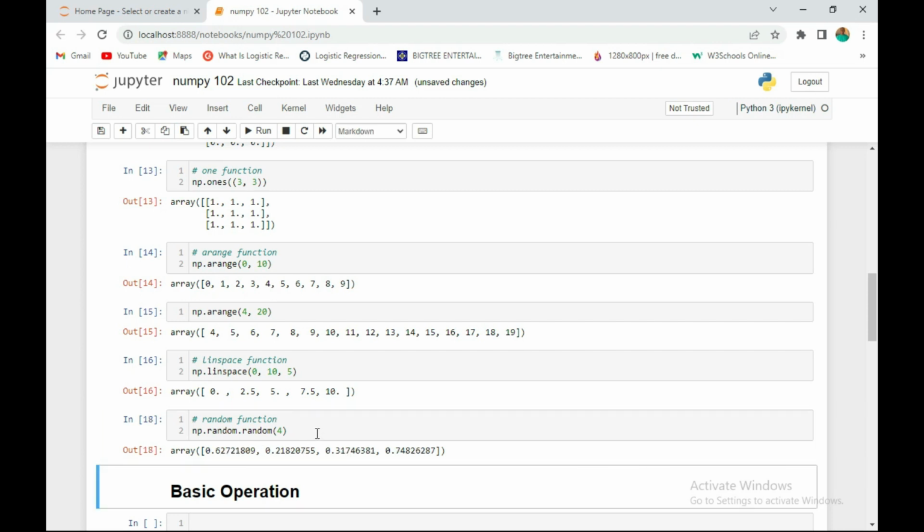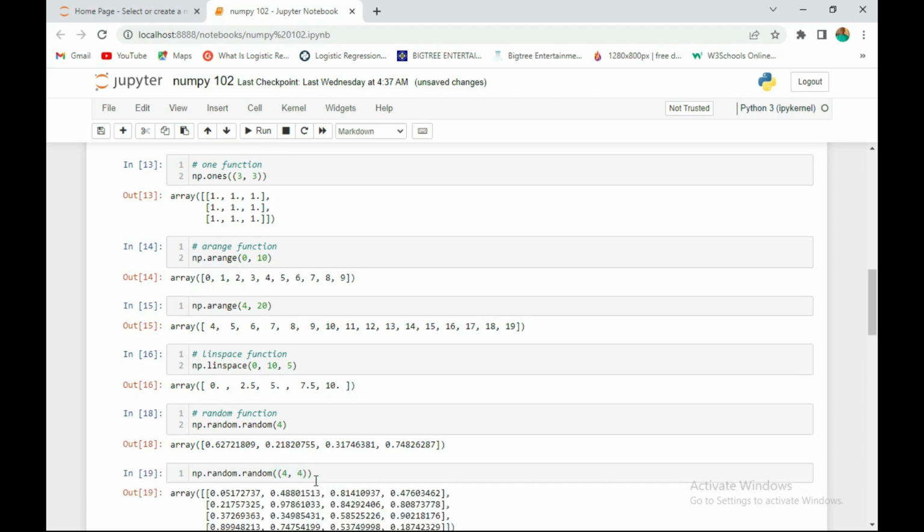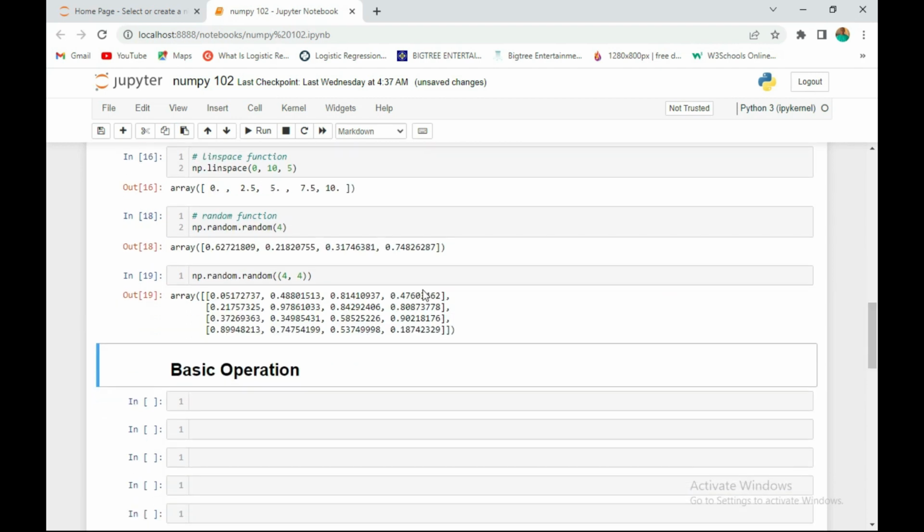We can also use brackets to define the shape. Let's say we want 4,4, so 4 rows and 4 columns. Now let's run this. You see the output here: 4 rows and 4 columns.